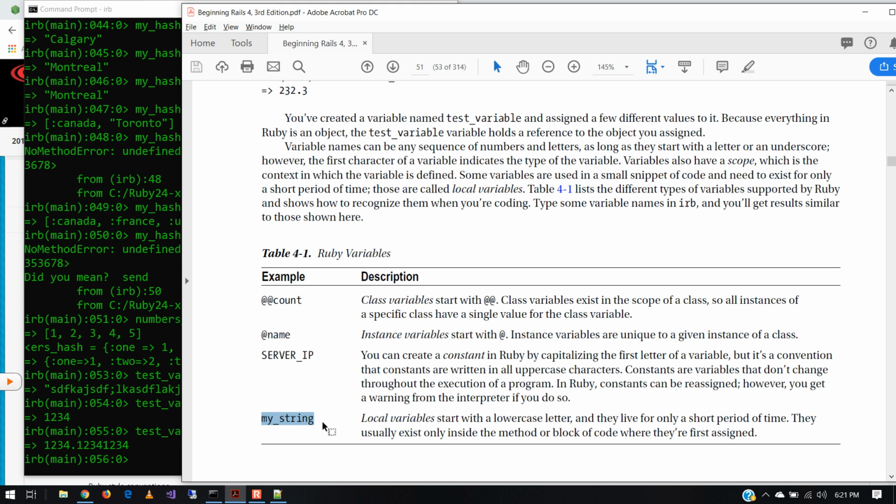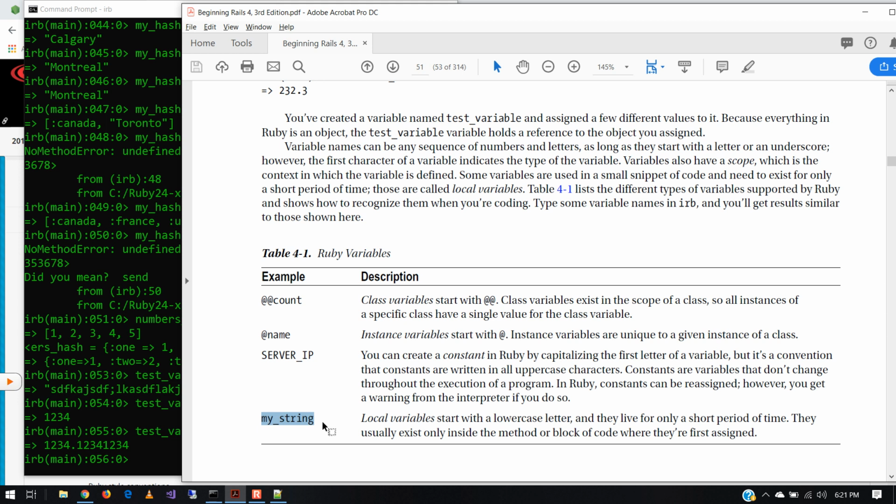So if I have a class that I instantiate 100 times and I got a variable in there that stores, I don't know, my birthday or something, that variable will be applicable to all instances of that class. Okay, so that's a class variable.